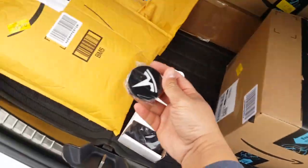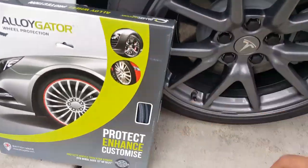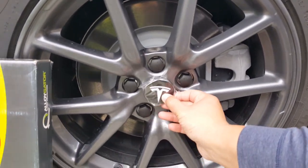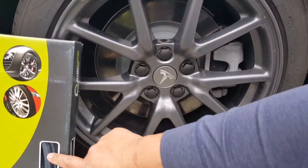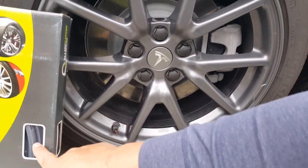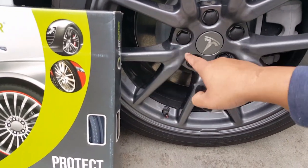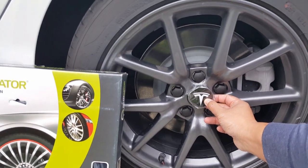These ones are the black ones. What do you guys think about having this guy here versus the black? I think black, I don't know, just something about making it not blend in sticks out like a sore thumb, and that's why I was hoping this just blends in and matches a little bit better. But that's okay, I can live with it because it does kind of match the inner. Like you can see here, this gray matches a little bit of the inner shadow gray. But this black one definitely stands out a lot more.